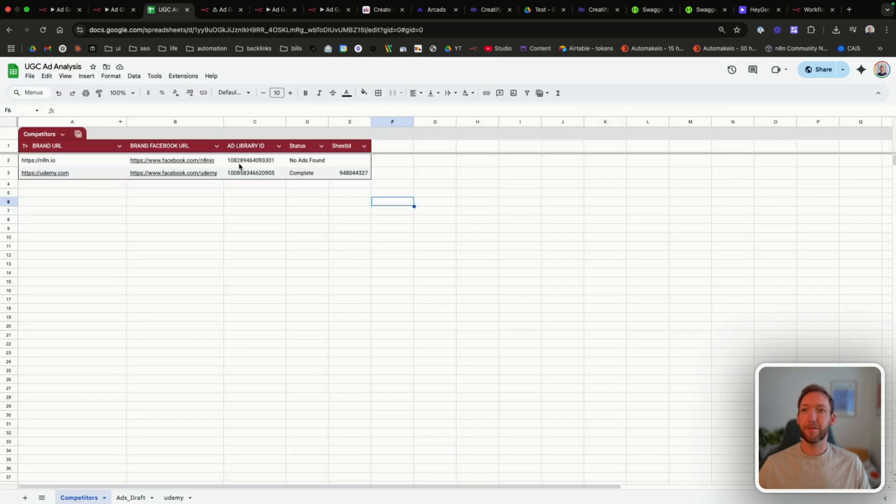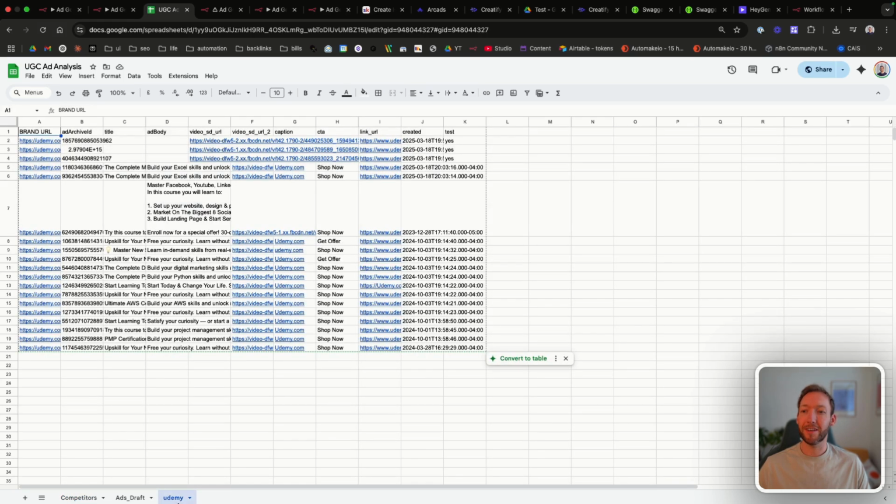So you can see that the first flow puts back into that table the ad library ID, which is the page ID that we then use to pull all of the ads. So as an example here, N8N came back as on the Facebook page, they've actually done no Facebook ads. So it comes back with no ads found. However, Udemy, as our second example, will publish in a new sheet. So it will create an entirely new sheet and it will pull the latest 10, 15, whatever we want, ads from Udemy. And you can see that these are UGC ads.